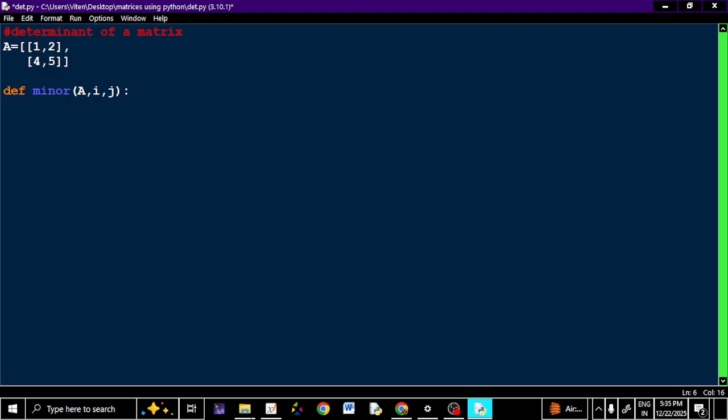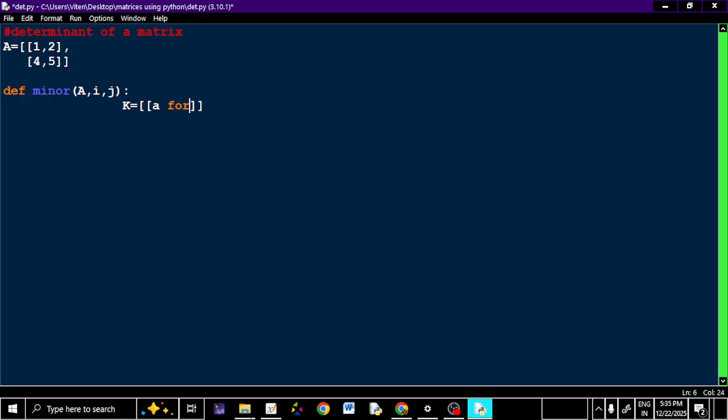Now we will create a dummy matrix. I will call it, let's say, capital K. I want to get the entries of the matrix A itself in this.